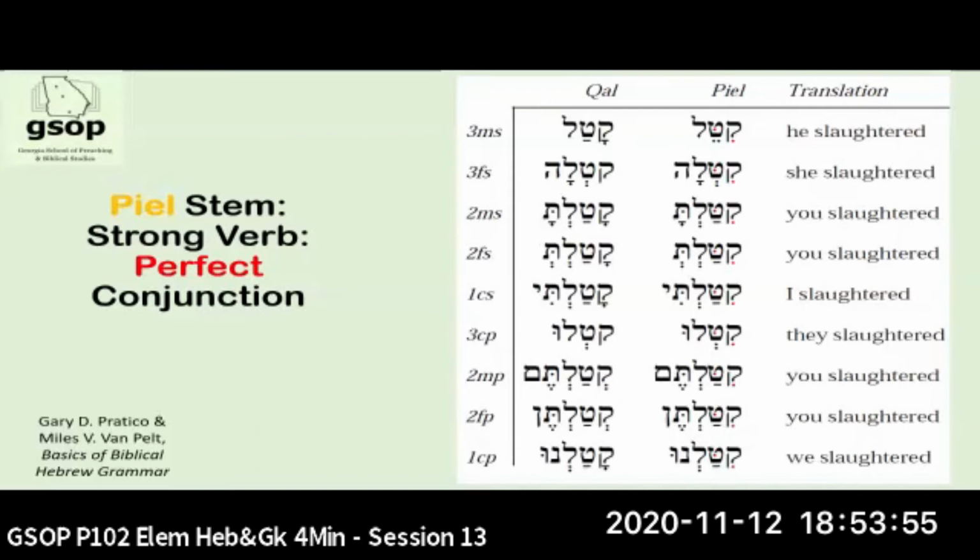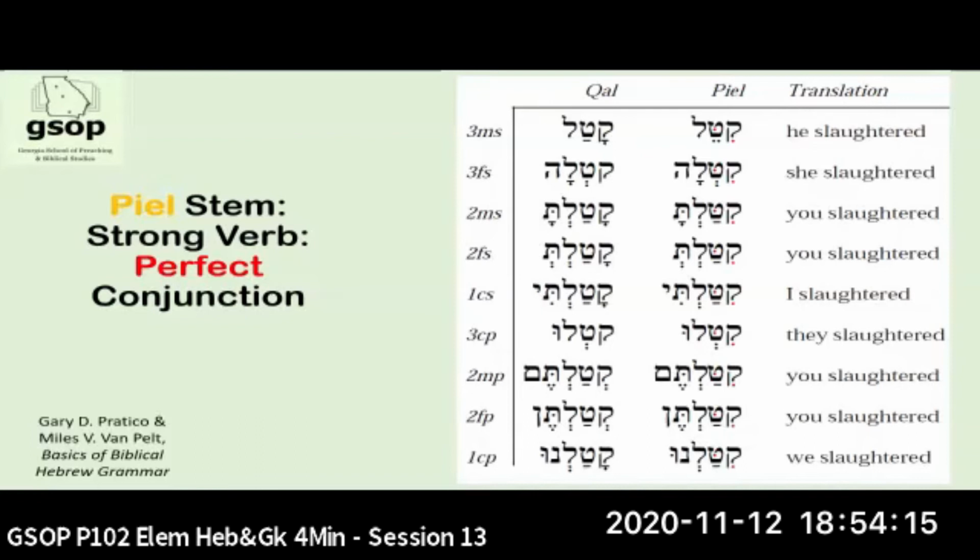Now, when you put a weak consonant in that second position, then you don't have the dagesh forte. It makes it a little bit harder to recognize. That's why weak verbs can be a little more confusing and complex. A weak verb won't take that dagesh forte, so it makes it a little harder to see.